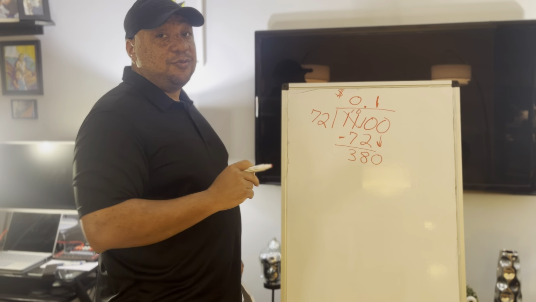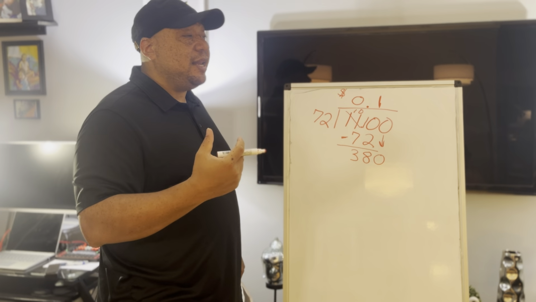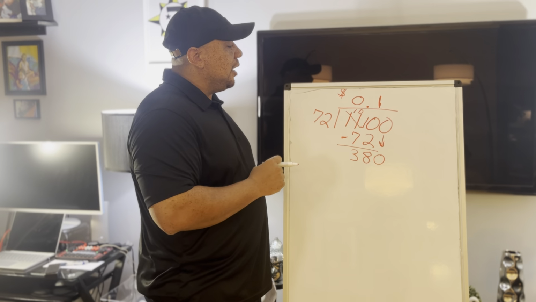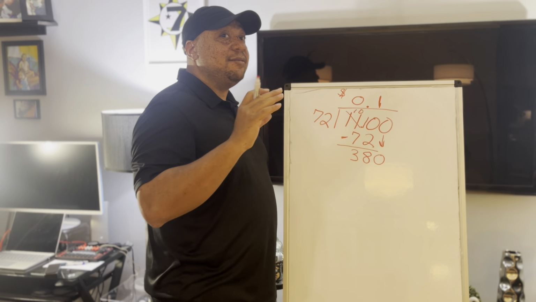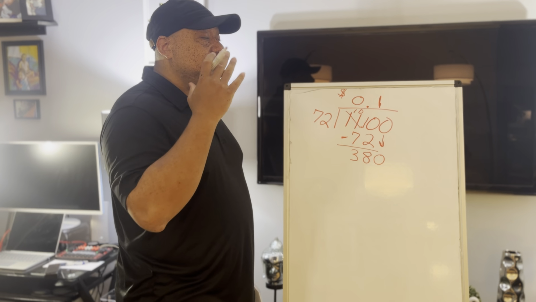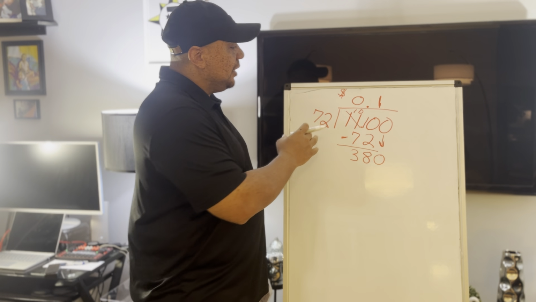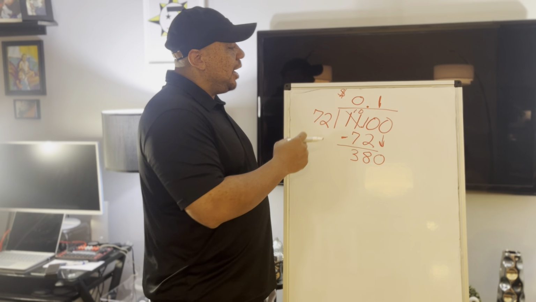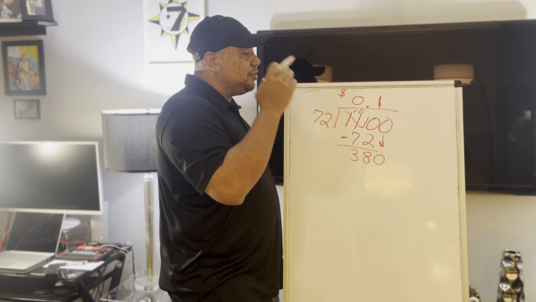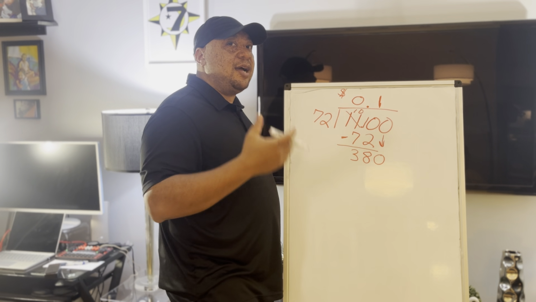Now let's think about this for a little bit. When you're doing long division, you have to use your math common sense. What I mean by that is, first thing I check is say, okay, 72 into 380. I know that 72 times 10 is 720, okay? So in my head, I keep that in my mind. So if I cut 10 in half, I take 720, I have 360. So in half, that's 360. So I know 72 times 5 is 360. That looks just about right, just by doing that in my head.